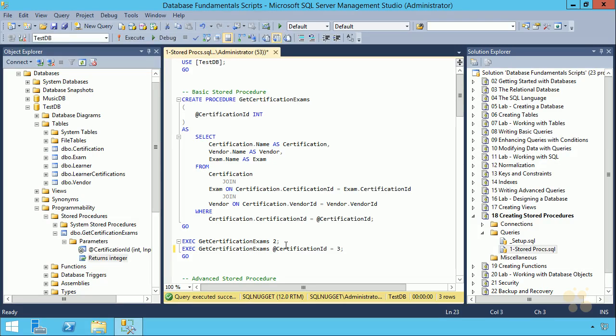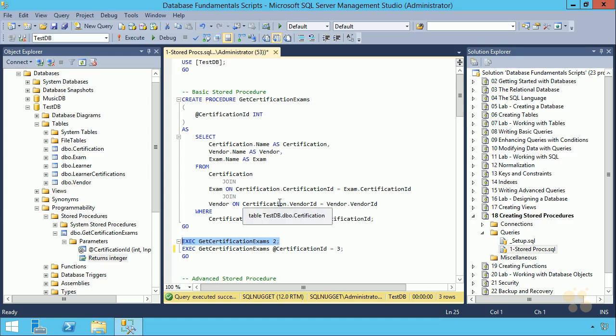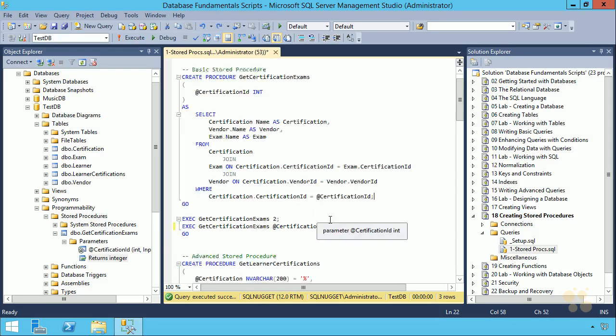But generally, you're either going to return some data in the form of a result set like we're doing here, or nothing. Maybe it's a stored procedure that just goes and does something, right? Goes and runs business rules across a bunch of tables to see if any data is valid or invalid. Let's look at another example.